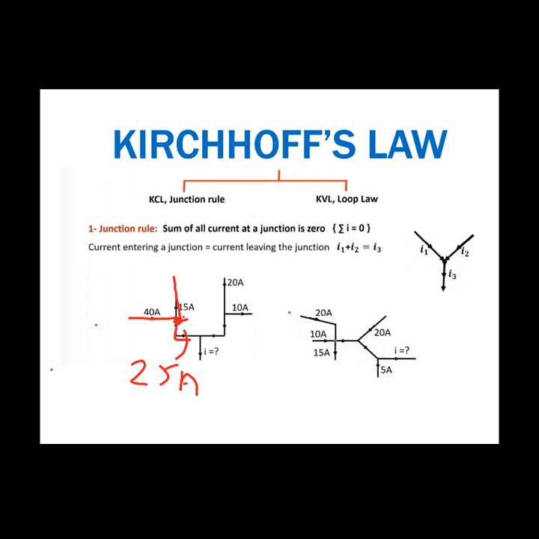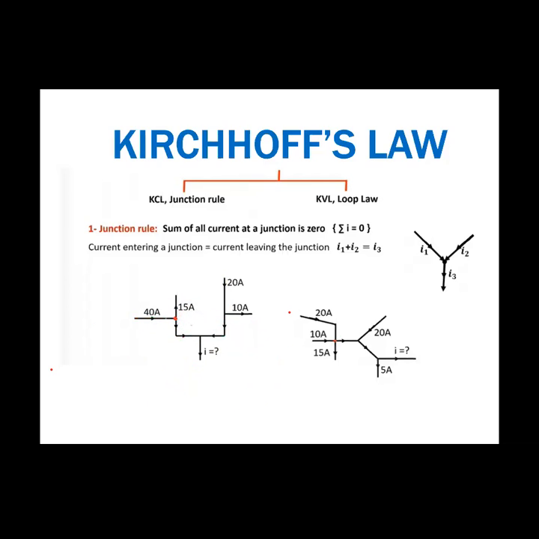Now here you can see 20 ampere current is coming, and from 20, 10 has gone this side. So how much current is left? That is 20 minus 10. So 10 ampere current is coming from this side, right? So what will be I over here? That will be the addition of the two. So the total current, that is small I, is 25 plus 10 ampere, and that is equals to 35 ampere. I hope this is clear.